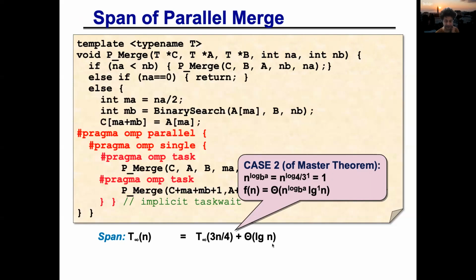Which means the cost of combining and the cost of the recursion is asymptotically the same up to polylogarithmic factors, which is the log n. So what I'm going to do is increment that polylogarithmic factor, the power of it, by 1, meaning the span will be log square n. So this is a more peculiar application of the master theorem, but you can convince yourself that it is correct, or you can just write it down and solve it, right? There are many other ways of solving this thing. You can do it by substitution. I suspect you've seen those in discrete math classes.